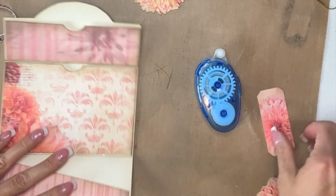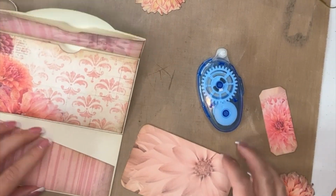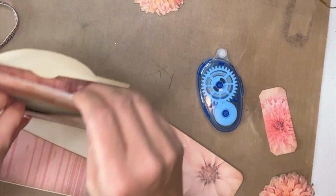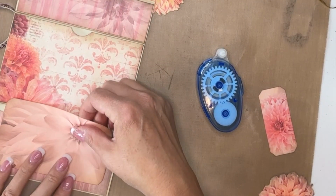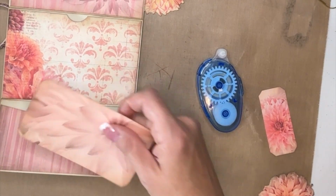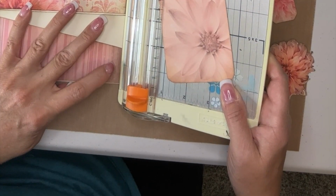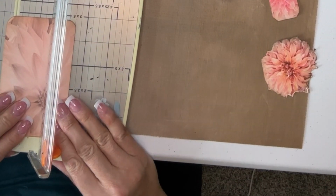All right, and then let's see what can get tucked in here. I've got some other cool journaling cards and whatnot. So an envelope's fun. In here with this, maybe back it with a photo. And let's see, we could trim this down and have it fit in there really cute. You've got to work on the fly sometimes. This is a little less than 3 inches, so if I do 2.5 inches, it should fit just fine.